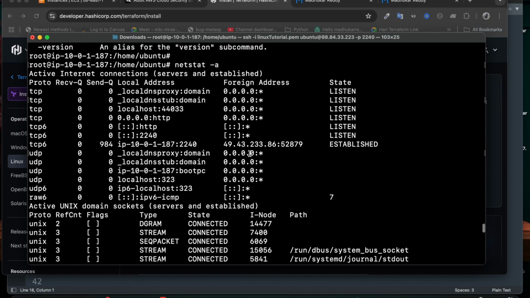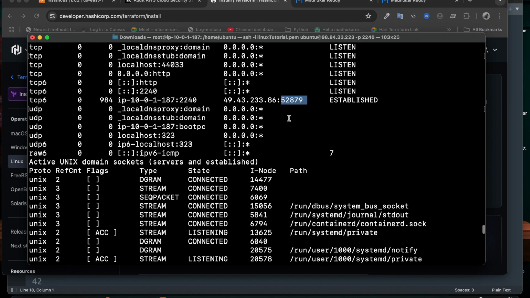If you look here, you can see my IP. This is port 22, which we use for SSH. You can see 22 on this Linux machine, and 52879 is probably the outbound port on my machine. So this is how you can check.